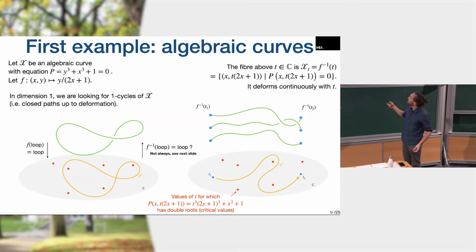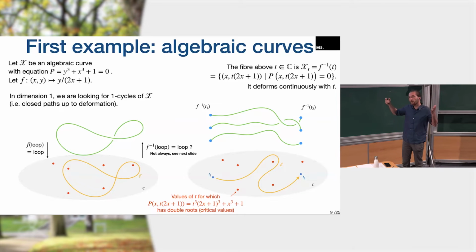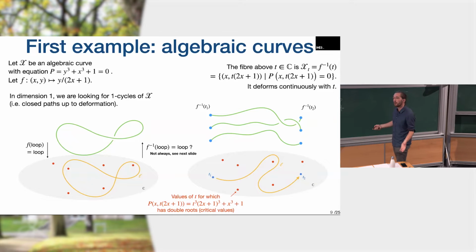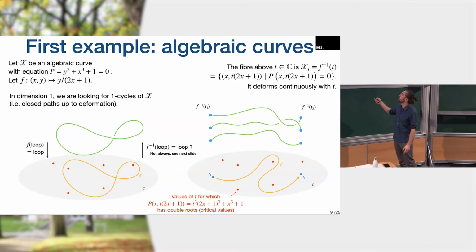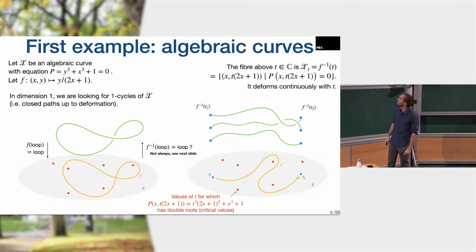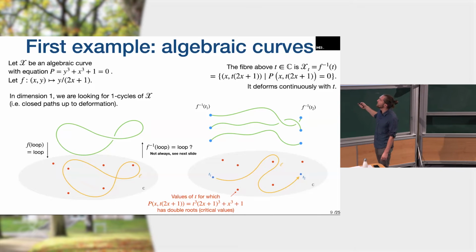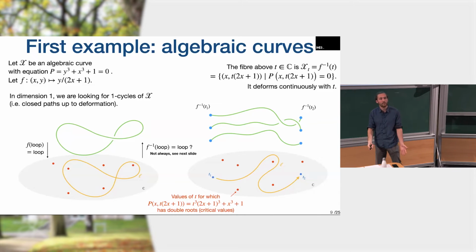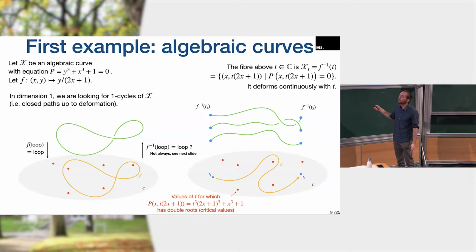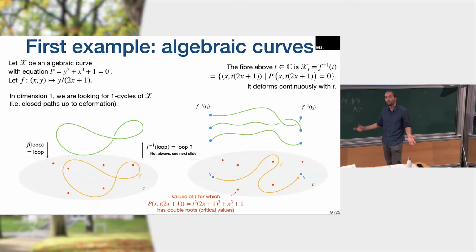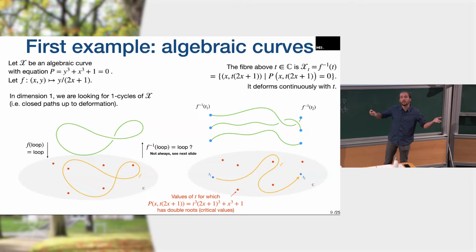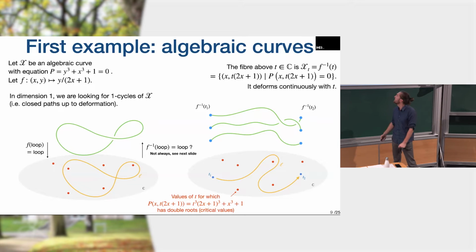And so the idea is that you take your elliptic curve and you project it onto the projective line, via this map, for instance. Then the observation is that if you have a loop in the elliptic curve, the image of this loop in the projective line is going to be a loop in the projective line. And the question is, can you go the other way? Can you take a loop in the complex plane and lift it up into a loop of your elliptic curve?